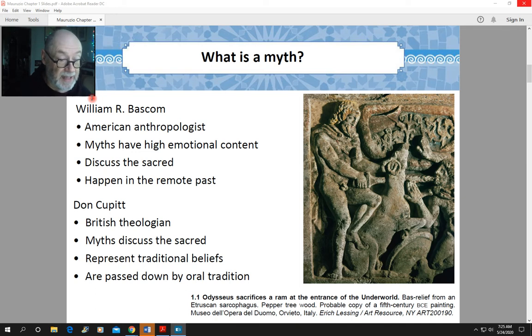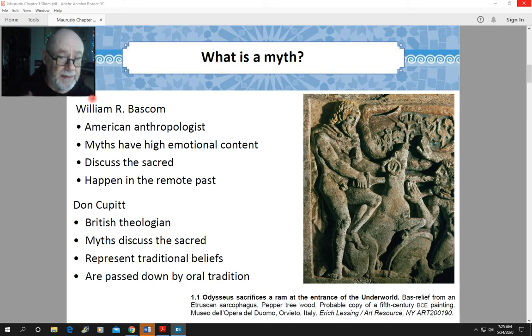We'll also read some selections from the playwright Euripides. Euripides very much has his own personal take, and he's very much a literate author. We can point to Euripides' point of view. We can talk about Euripides' worldview, all that stuff. That is not so easy to do with Homer or Hesiod. We don't really know who they are. The names may actually be just constructs to represent the oral tradition. We do have a text, but the text was written down probably generations after the authors themselves lived.